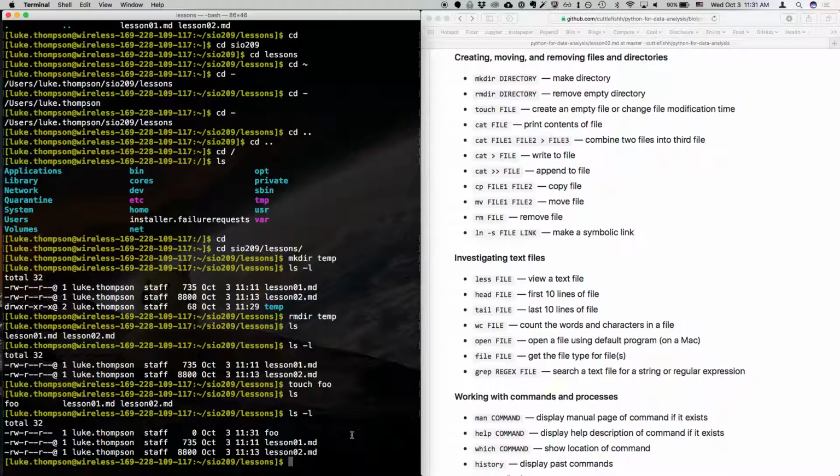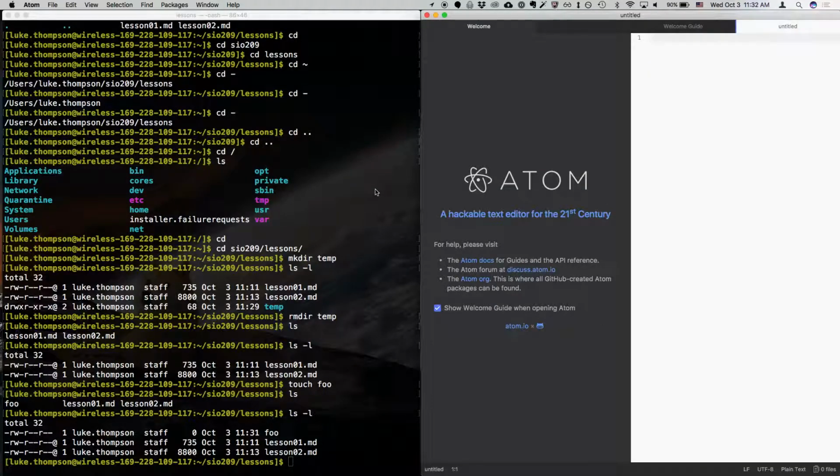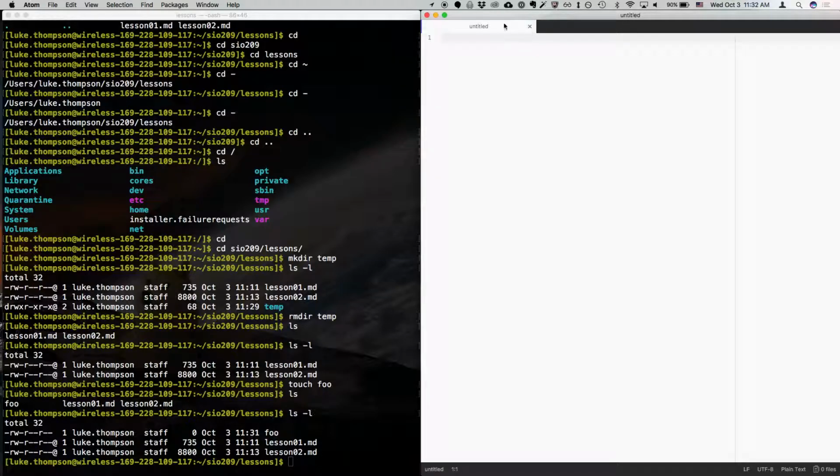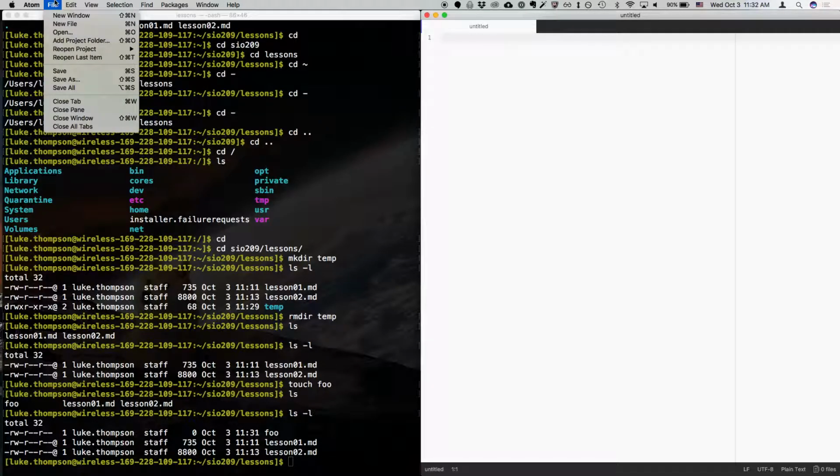So touch has a lot of nice features. Another thing we can do, did everyone install a text editor? Yeah, so let's open up our text editor. We can use Atom for now. Now I'm going to go in my text editor.